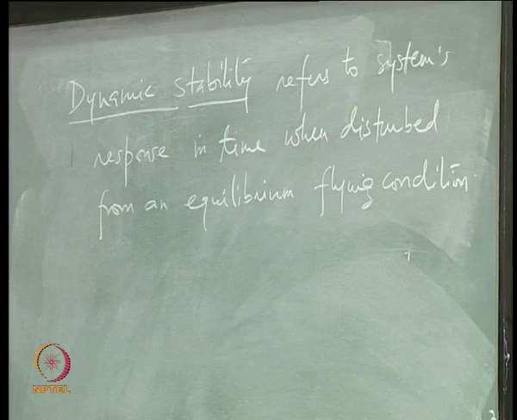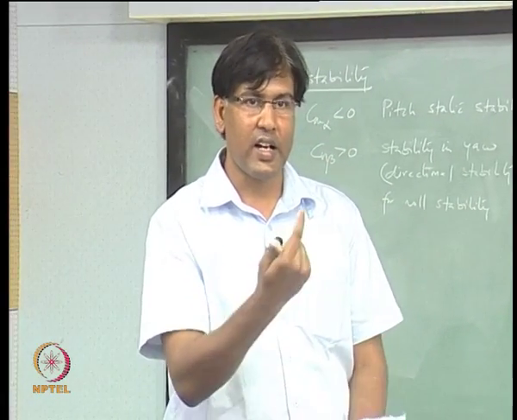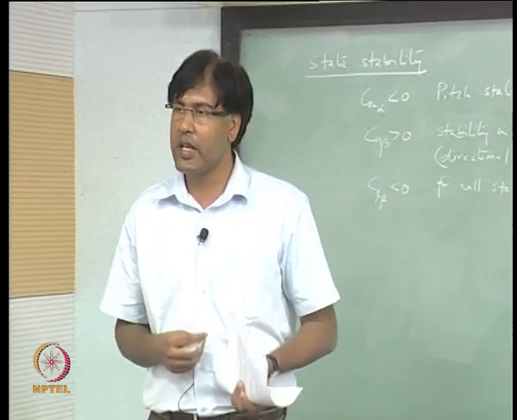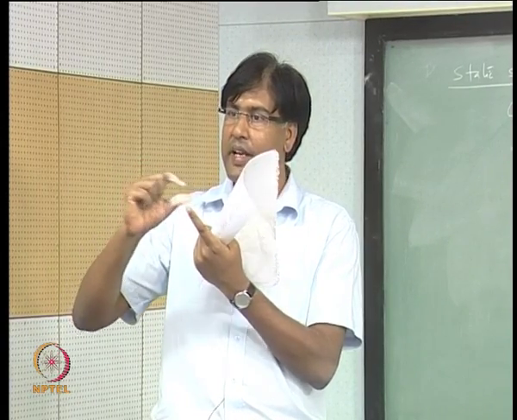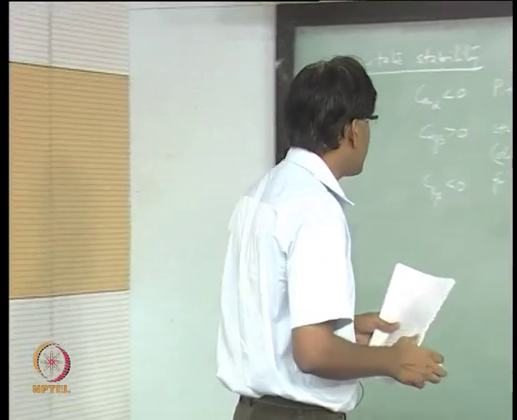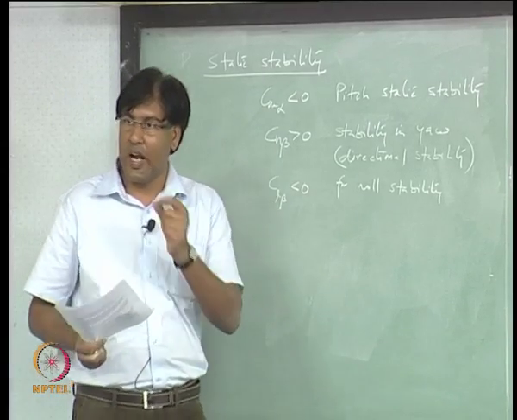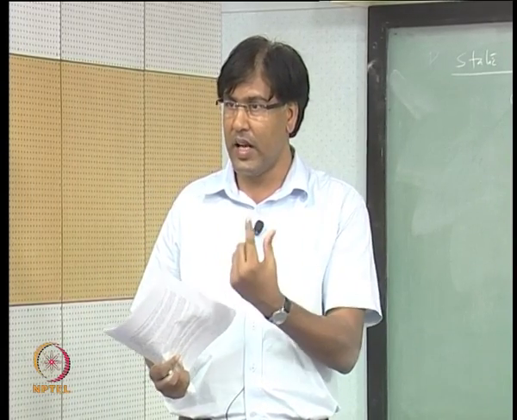What we want to look at when the aircraft is disturbed in flight, right, all the variables are actually going to be disturbed. It is not only angle of attack, because when the wind is coming, wind is not going to come only exactly from the vertical direction, it can come from any direction, right. So it can disturb all the variables, and we want to see if the disturbed quantities are decaying in time or not, right. Static stability does not actually ensure that, right. So static stability only tells you that the aircraft has a tendency to kill that disturbance, right.